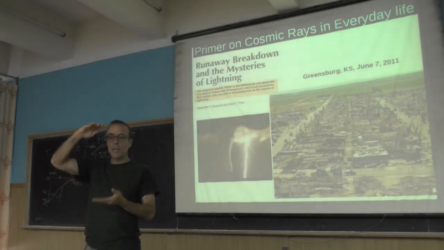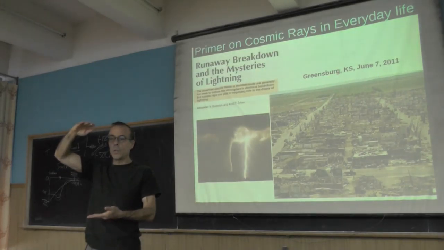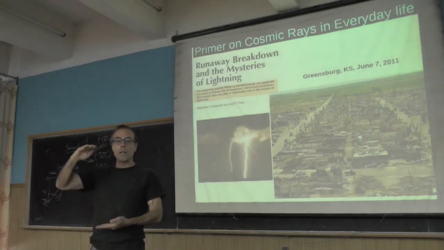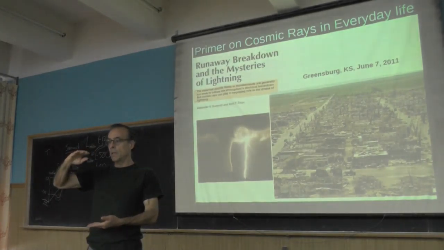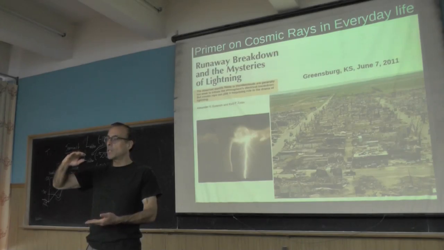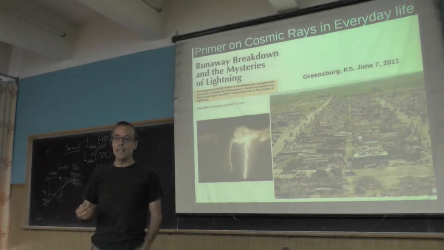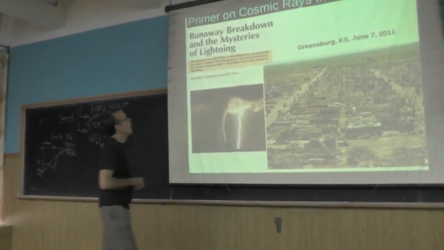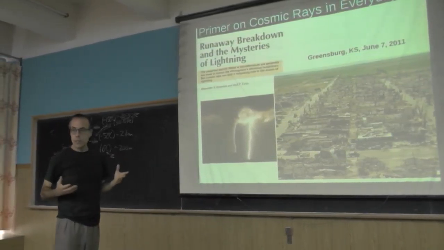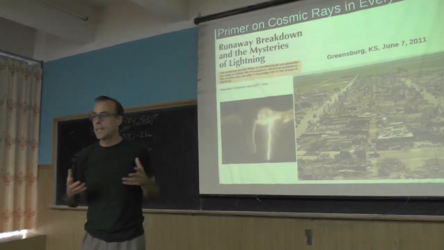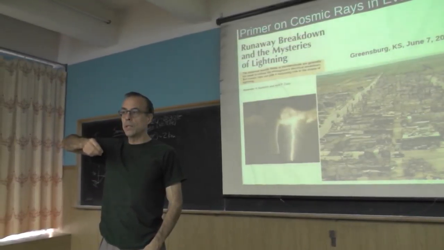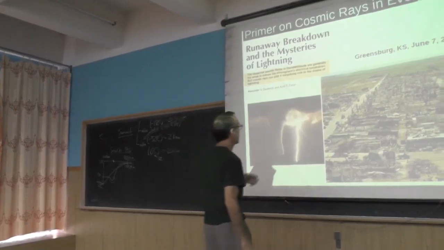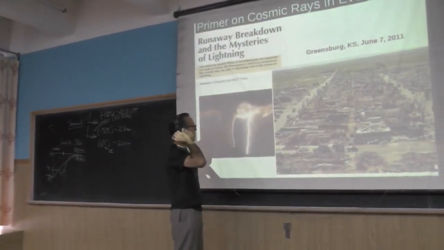If you make a calculation of the potential difference between a cloud and the ground in a typical storm, and you compare that with the breakdown voltage of air, typically you find that the breakdown voltage is too high. So you need something to incite the breakdown, plasma breakdown. And these guys, Gurevich and Zybin, made this reasonable hypothesis that what triggers lightning strikes is, in fact, cosmic rays, which are basically imparting charge to incite a lightning strike.